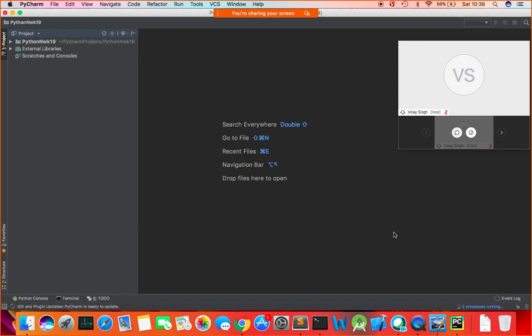All right, so here we are, guys. This is how a PyCharm environment will look. On the left hand side, I see a folder called Python Network 19. When I click on it, I see there is a virtual environment. VENV stands for virtual environment. So it has the code for our Python. Python 3.6 is loaded for me. So I need not work in this directory.